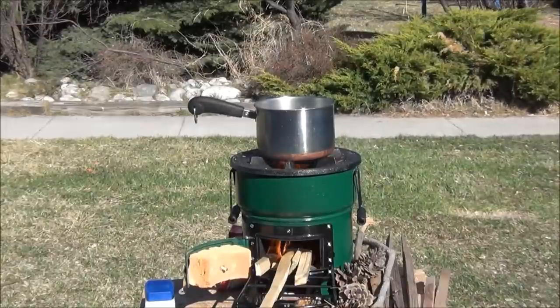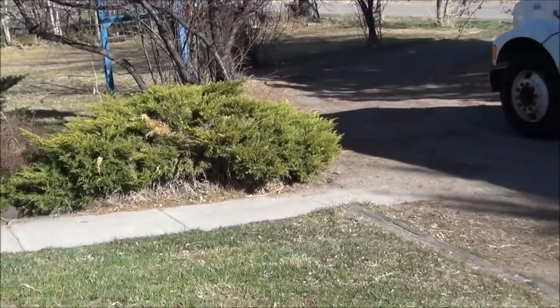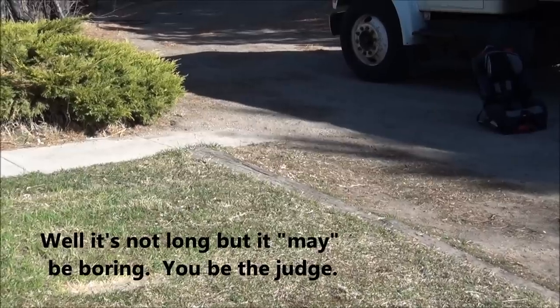And I just shut off the camera and I already have steam coming out of the water. I started the water at 4:55. It's 4:56, guys, and I've already got steam coming out of the water, so I'm just going to leave the camera on because I thought I was cutting out the long, boring process of bringing the water to a boil, but obviously it's neither long nor boring. The water's ready to boil already.